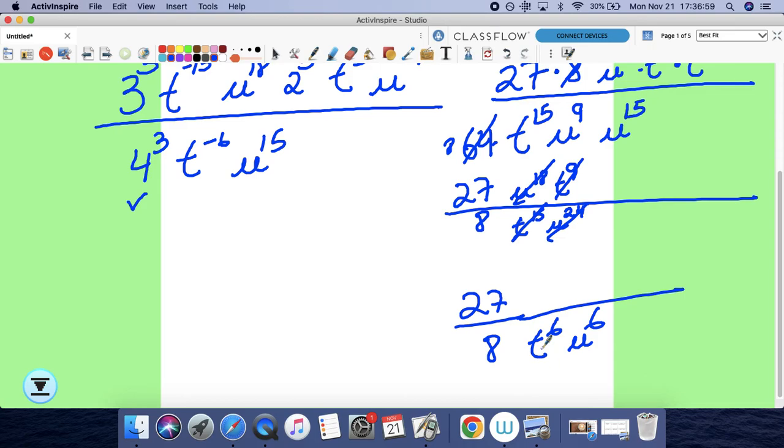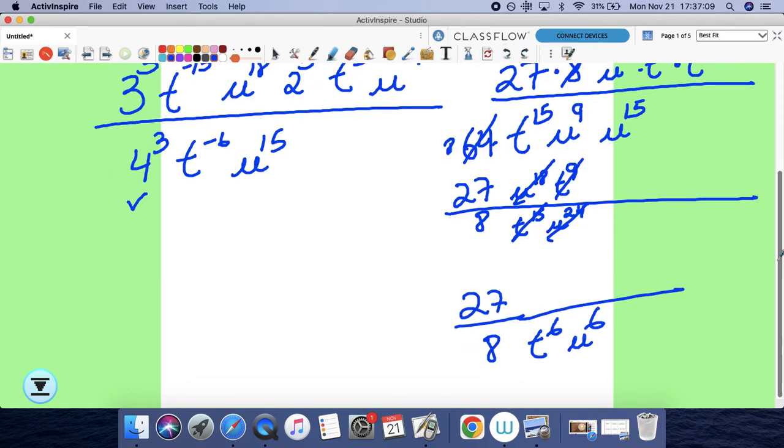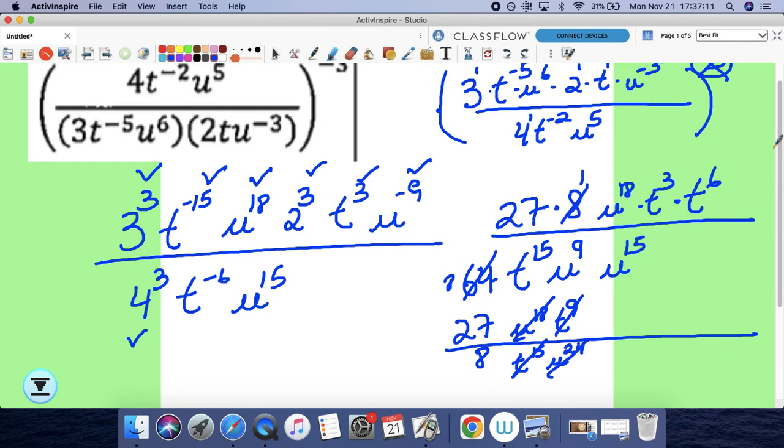So again, a different way. I don't even know if you would have done the problem in either of the 2 ways that I posted. But again, as long as eventually you get this, right? So use the rules, the laws of exponents to your advantage, whichever one makes it more efficient for you.